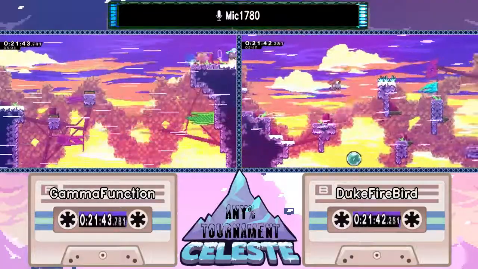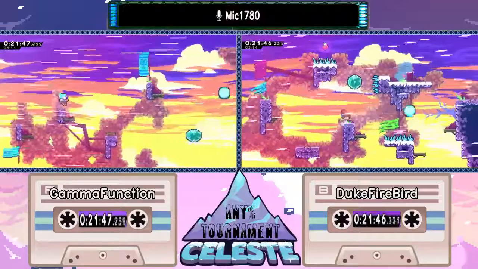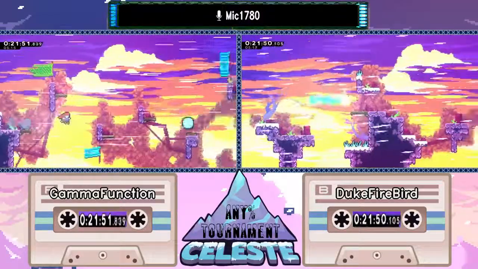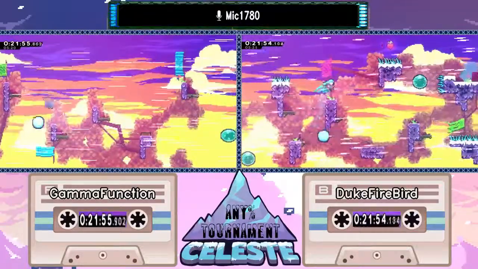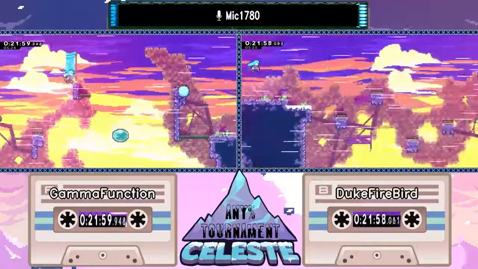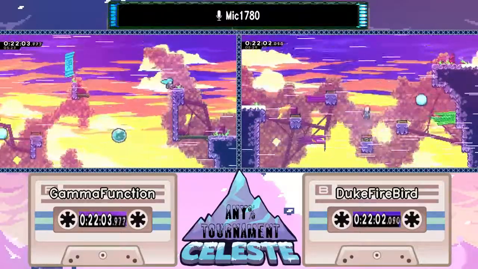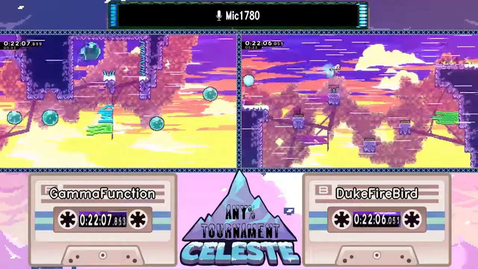Now we also have the snowballs that get hit in the face. That's a death. You see Gamma's screen. The moment that he stops holding the direction that he wants to go, the wind is just like, hey, I'm here. Takes a death because of it. So these rooms are not easy. Duke only a screen behind. Snowball hitting him in the dome.